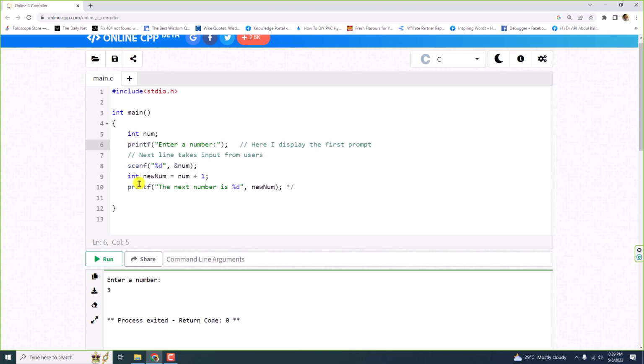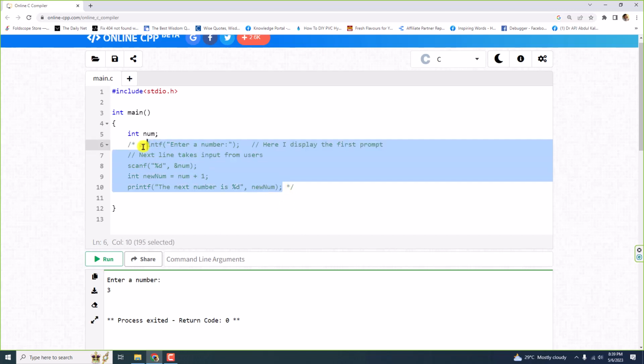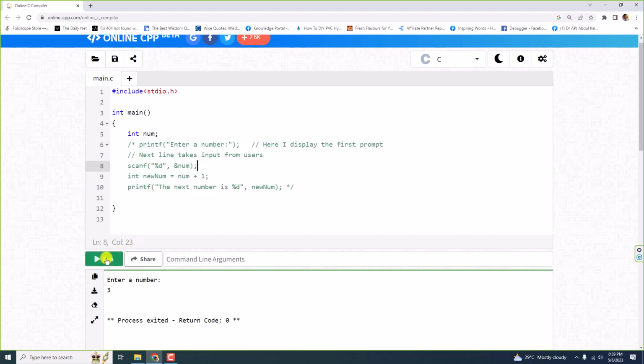So let me have this here. I'll use forward slash and star. So from here till here, whatever is between these 2, which is this entire part, will not be executed. So let us see that. I'll hit run, and you can see there is no output because whatever is inside this and this will not be executed.